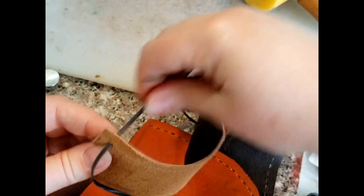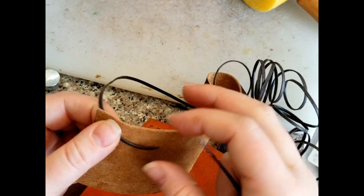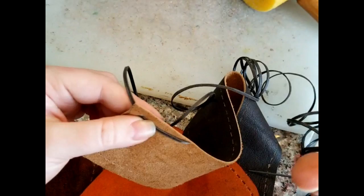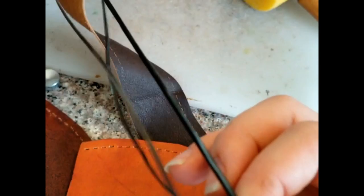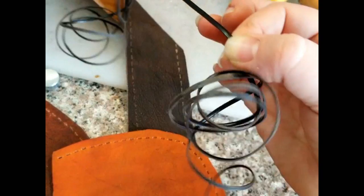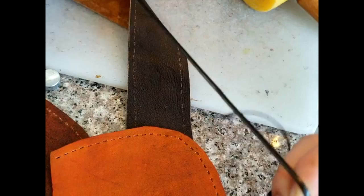I'm going to leave about an inch and a half of tail coming off the side, and then I just drop my needle entirely, and grabbing close to where the lacing is exiting the leather, you can see I'm dragging it through, getting all the twists and everything out of it. Even though it still twists back up, it's going to be okay. If you're just starting out, if this is one of your first leather projects, I do recommend using a shorter piece of leather to avoid this nightmare. But I hate splicing in more leather, so I'm doing it like this.